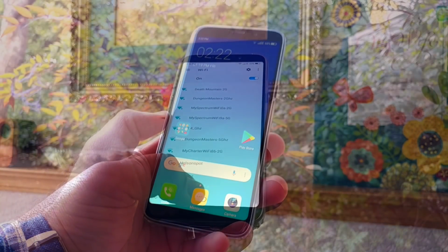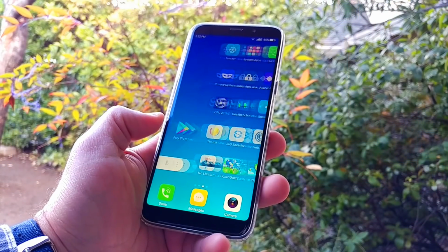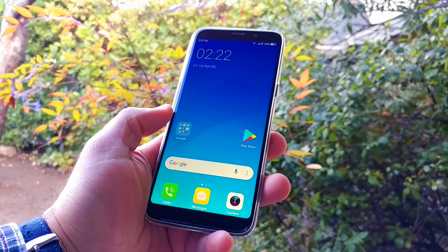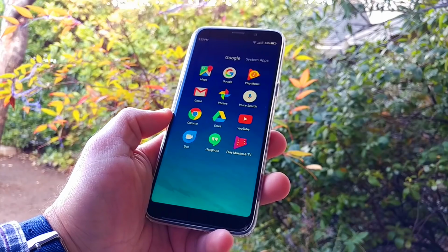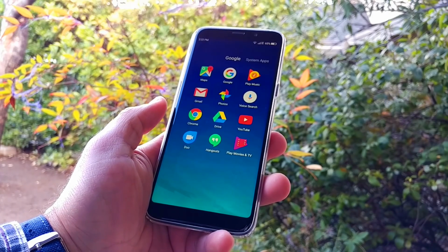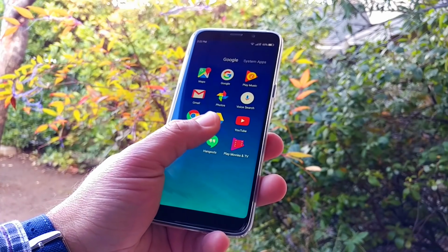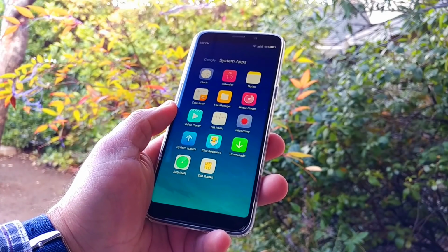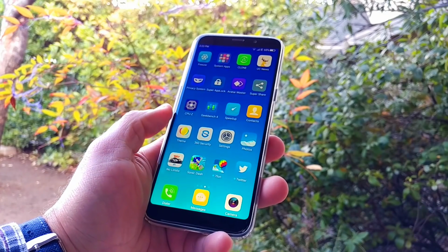Moving on from there, I'm going to go ahead and share with you the user interface here. So this is pretty much how it looks exactly out of the box. You do got some pre-installed applications on this, but you do got your Google folder there with Maps, you got Chrome on this, Hangouts, YouTube, then you also get some system applications, as you can see there. Some of these can be uninstalled and some of them cannot.